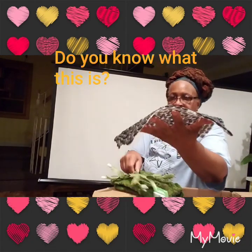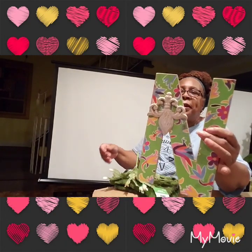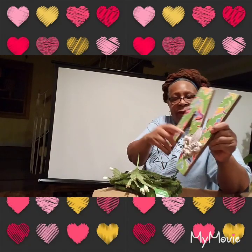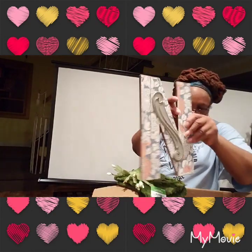What is this? Oh, this is like tile for the floor or something. Look at that — it's heavy. Here are the letters. This is the letter N, it has this little design on it. It goes this way. It has a nice little design. There's another one with the design, goes this way.